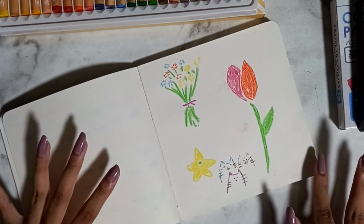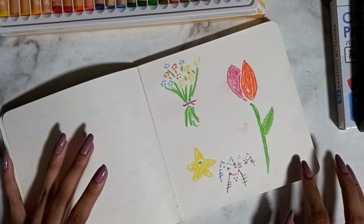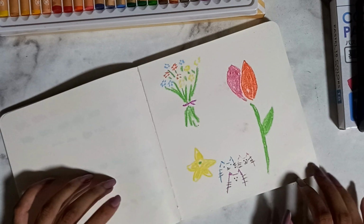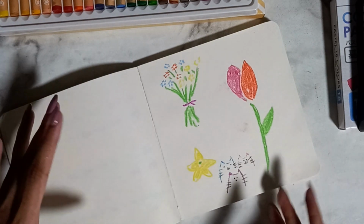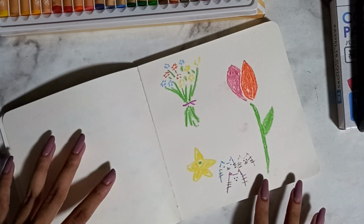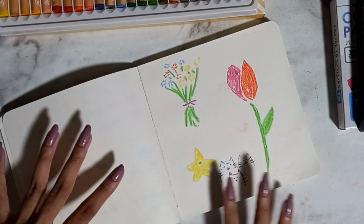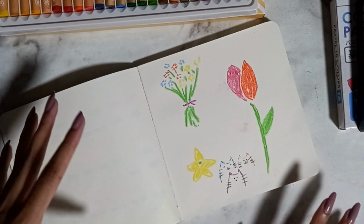I definitely need to practice, or get used to oil pastels. I'm not a huge fan of the waxy texture that oil pastels have, but I think I'd want to play with them, find what I like about them.